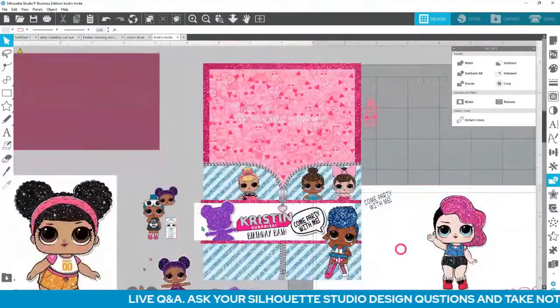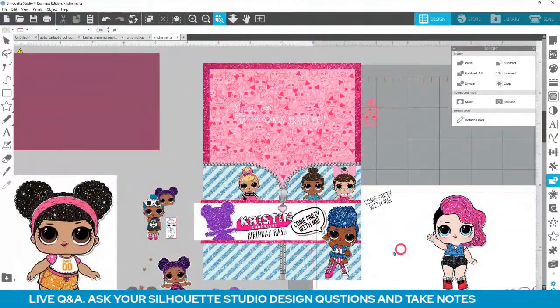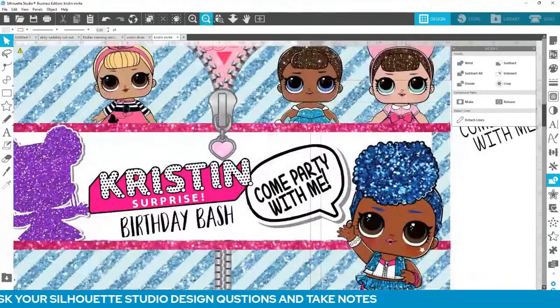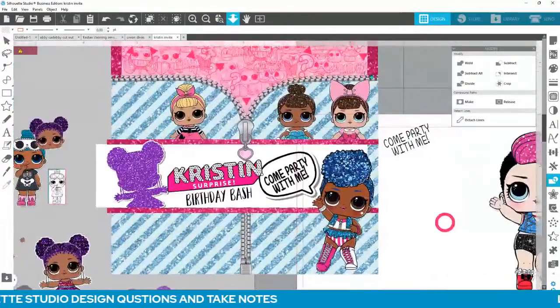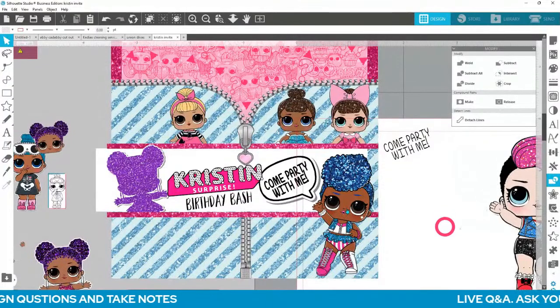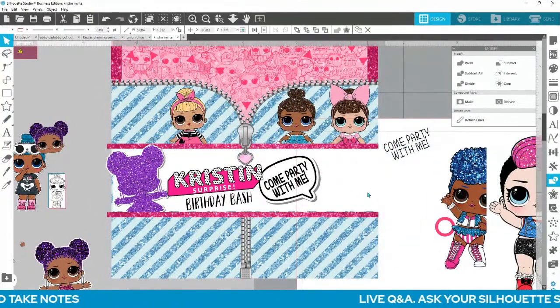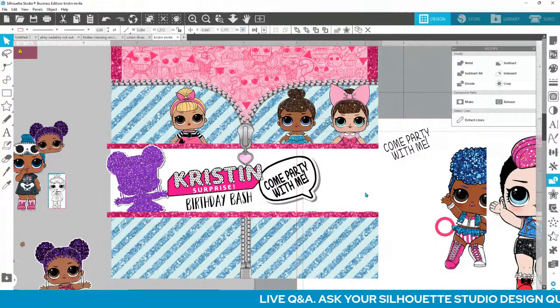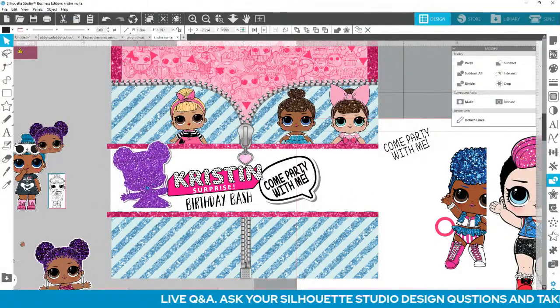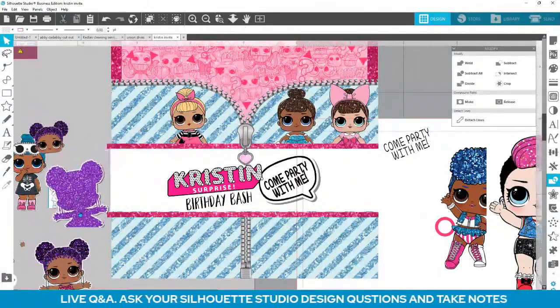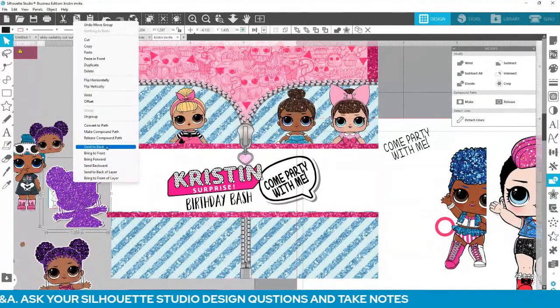And then, all of this is just custom made in Silhouette. Even with them, you're not going to find something set up like this. There's no file that's like this. I arranged every part of this for this to be, I think this is Queen Bee. And then just filling her in with the glitter.